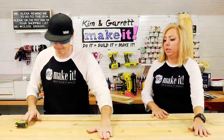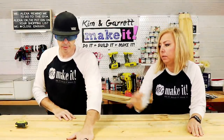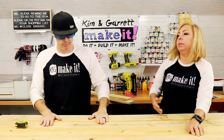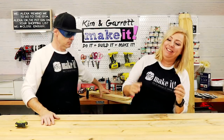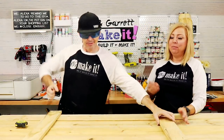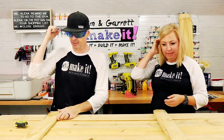What I've learned by doing our porch leaners is you want to make sure that bottom is lined up. It doesn't matter if the top isn't quite the same height, but if the bottom is off, it leans. I had to have Garrett fix one the other day because one picket was shorter than the other and it was leaning. I just trimmed the bottom.